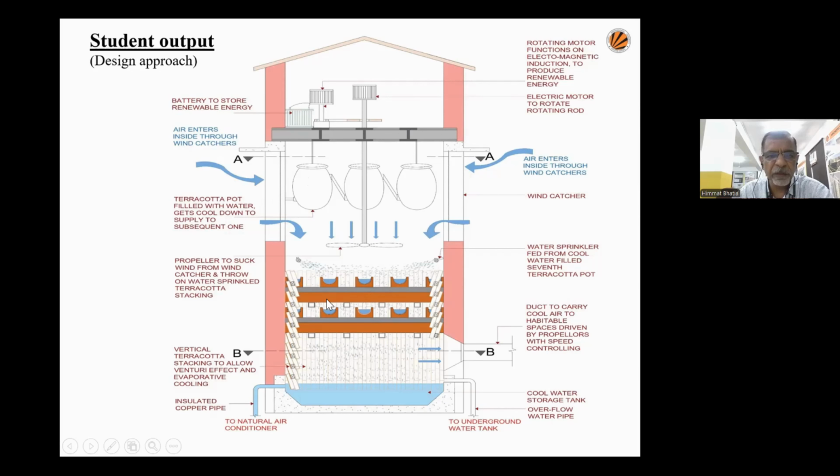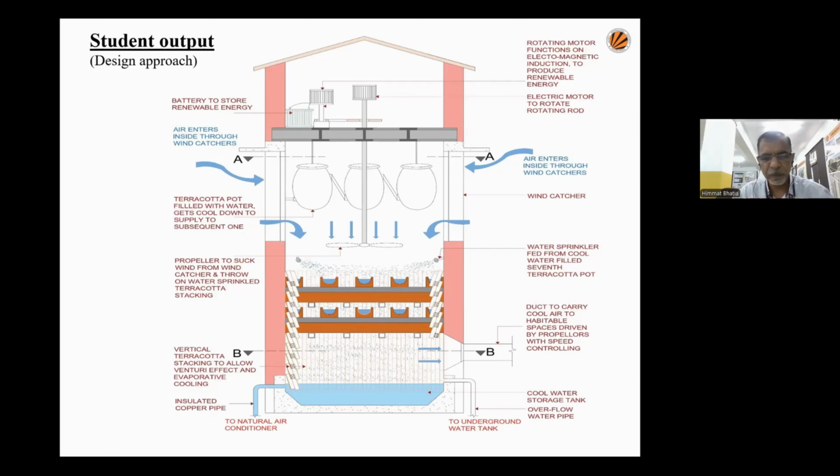So water is cooling down the air, and air is cooling down the water. This we are seeing in the summer time when a lot of heat is there, and when clouds are there and showers are there. So a cool breeze, which is very comfortable to the human body, is blowing. Even if the sun is throwing the temperature at peak, even then we are feeling a smooth, cooling, comfortable environment because of the evaporative cooling. So this is functioning on that principle, which is a gift given to us by the ecosystem.